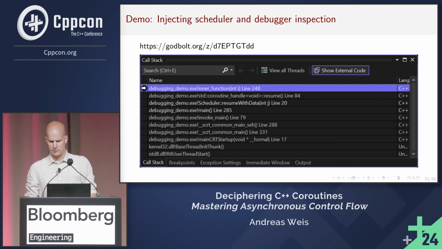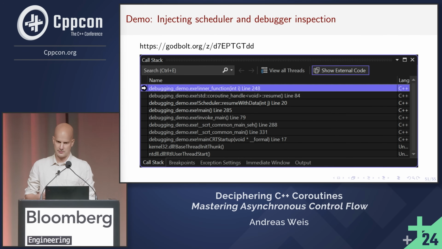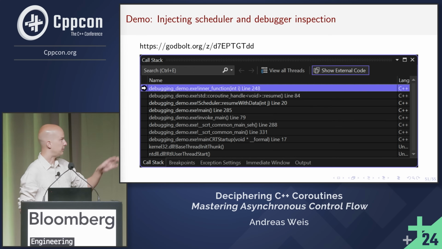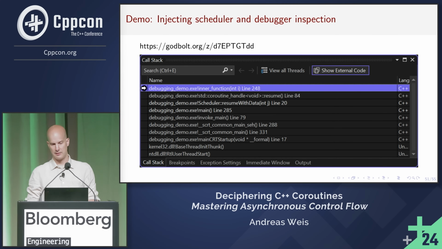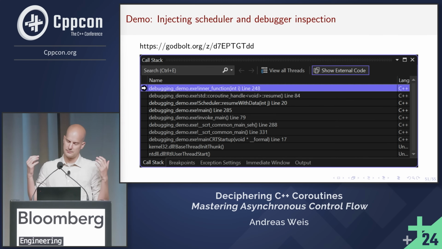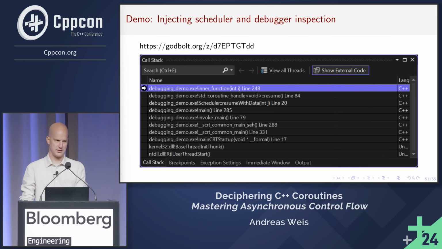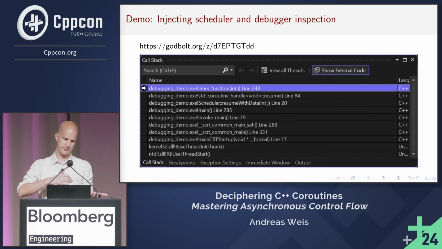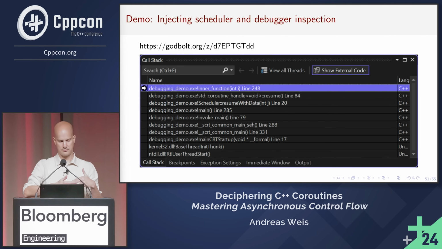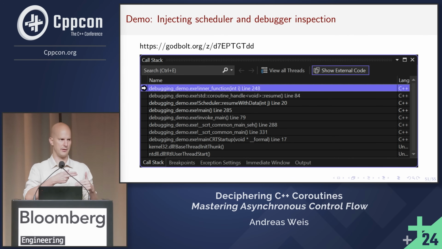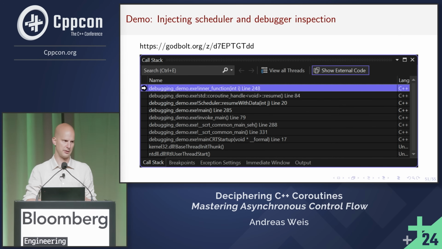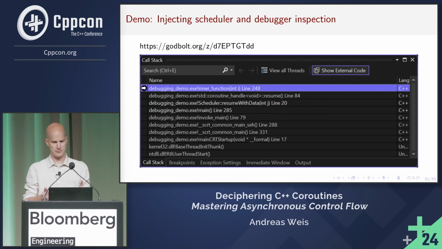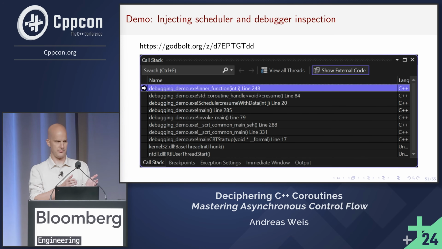So one little demo that I did here, and you can find the source code for this on Godbolt, is that debugging coroutines is really annoying, right? Because of the way that we set this up, and because of the symmetric transfer that we do to actually get the coroutines running. In the beginning, we saw that before in the example, right?